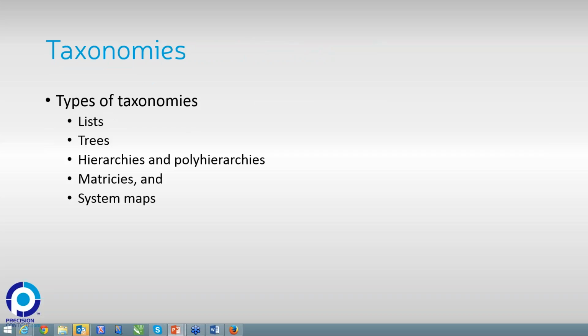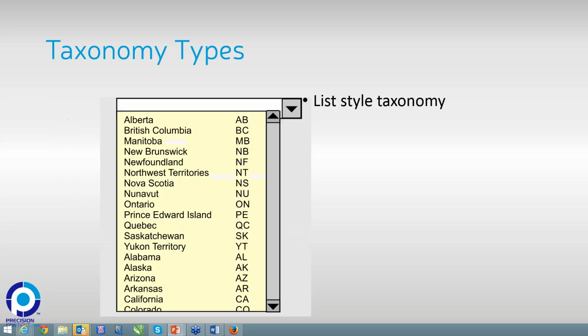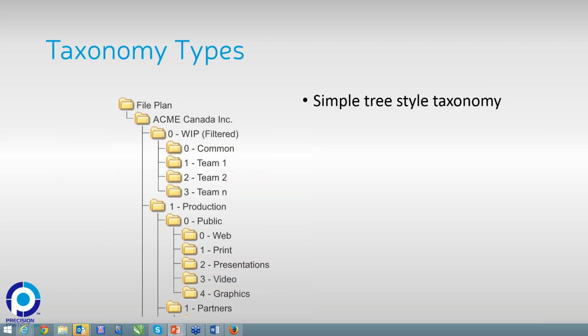So, taxonomies. There are several different types of taxonomies that we see regularly and work with on our different information systems, so let's walk through some of them. At its most basic level, you have your list style taxonomy, where it's simply a flat file of controlled words that often can be organized alphabetically or otherwise to organize data or controlled vocabularies. This is by far the most common type of taxonomy that we use for metadata. Of course, we'll all be familiar with the simple tree style taxonomy. This is how our shared drives and network drives are structured. You can think of them as a tree style taxonomy. And I'll show an example later on about how we use these simple tree style taxonomies to create and manage metadata within a CMS system.